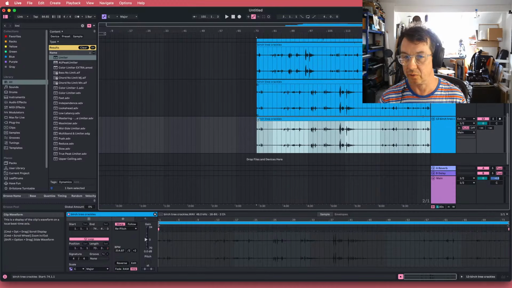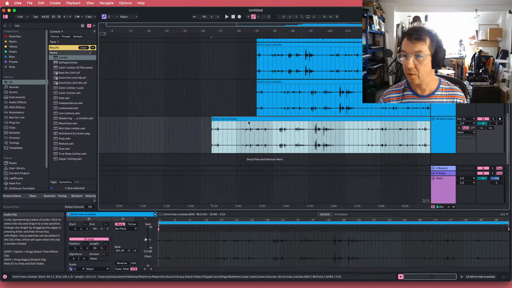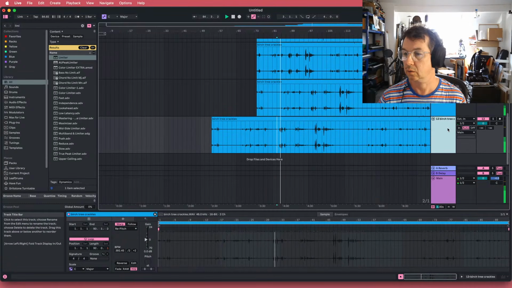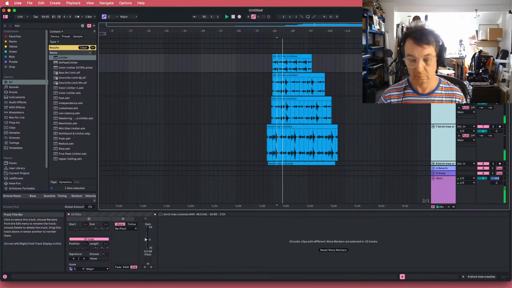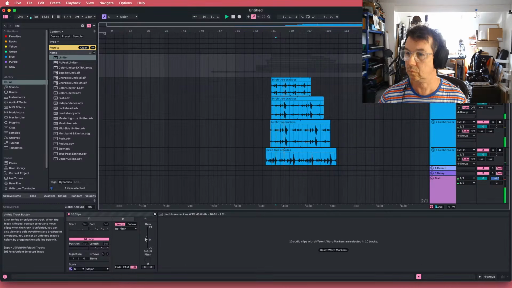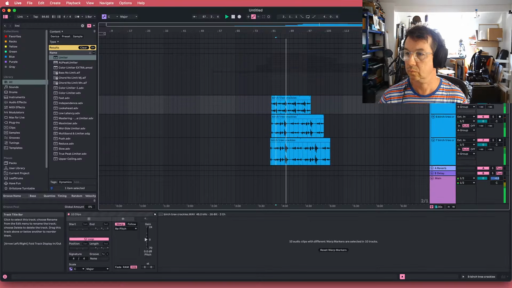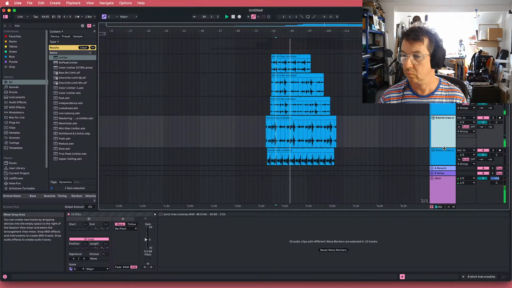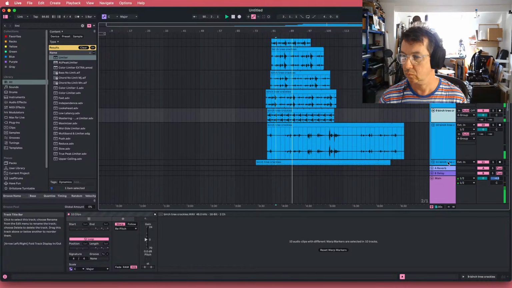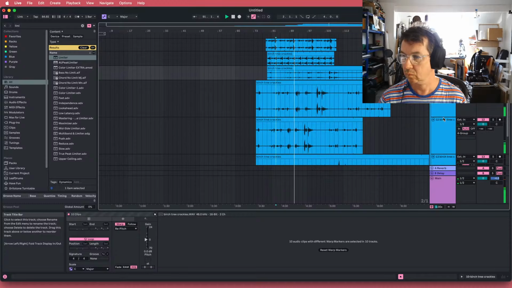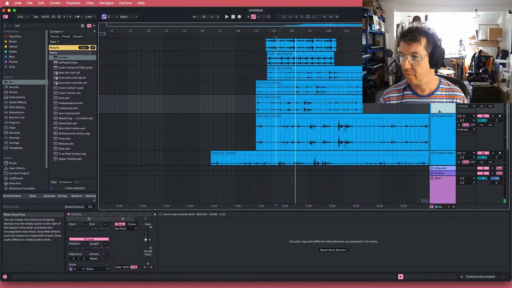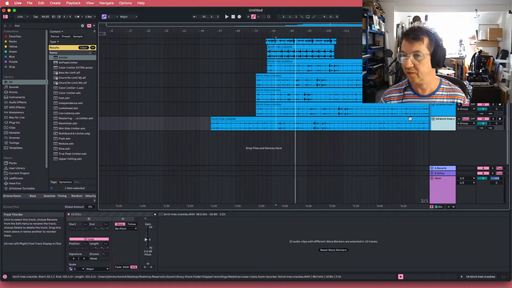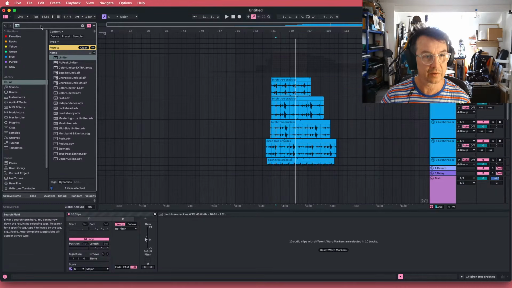Maybe we'll put some effects on as well, and then layer those up. There's an effect in Live called OTT. Well, let's have a look.